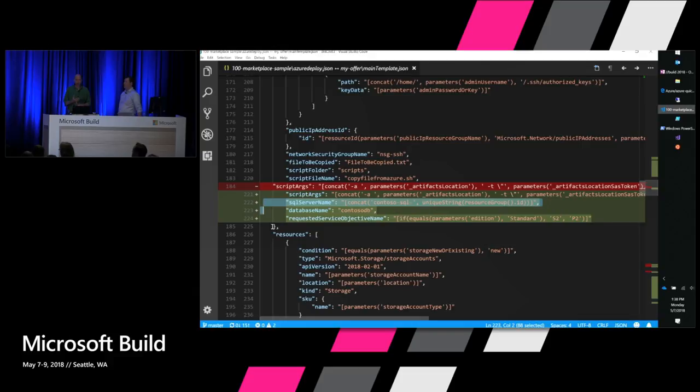The user doesn't have to provide it. They don't have to worry about it. They don't have to worry about it being available. They don't have to worry about whether or not the syntax is right. I will just generate it for them. Database name, that's another example. I can just generate it. I know what my app is. I know what my workload is. I can generate the name. The user doesn't need to be burdened with it.